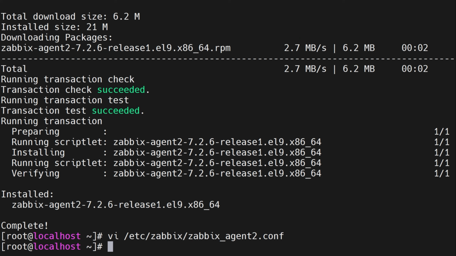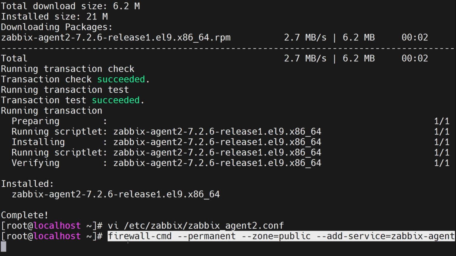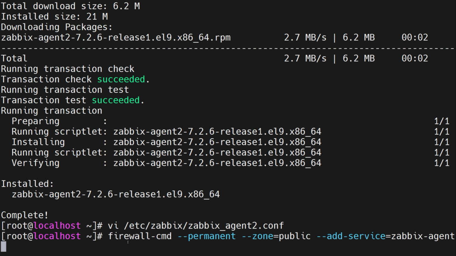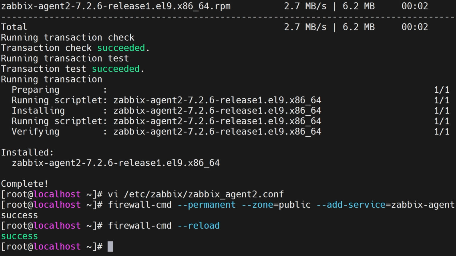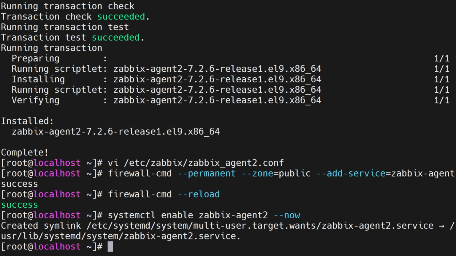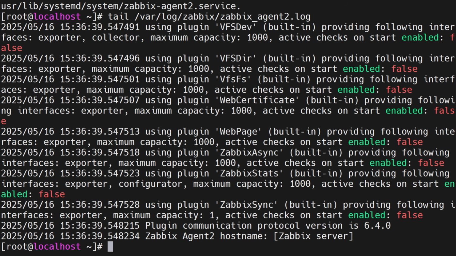Let's now quit. We need to allow connections to Zabbix agent since it'll be polled by the Zabbix server locally, or maybe even from remote Zabbix environments, who knows. So let's add the firewall rule. Let's reload the firewall. And finally, start Zabbix agent 2. And we can check the agent logs, verify if it's running, /var/log/zabbix/zabbix_agent2.log. Everything seems to be in order, not seeing any error messages.